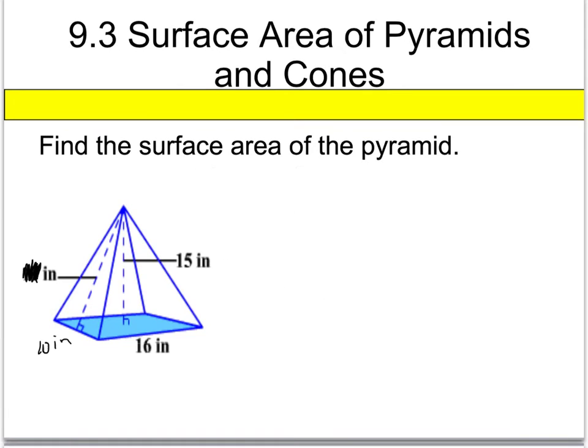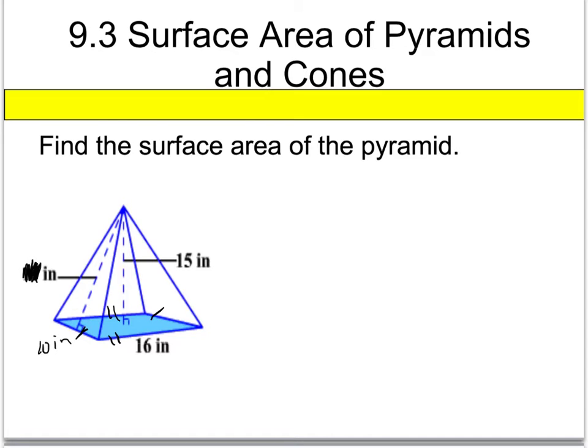Now, I want you to look at this next problem. Try to figure it out. If you look at this, they are going to have opposite sides congruent. You don't know your slant height, so that's the very first thing you need to figure out. From there, I know you can solve it. So give this one a shot.